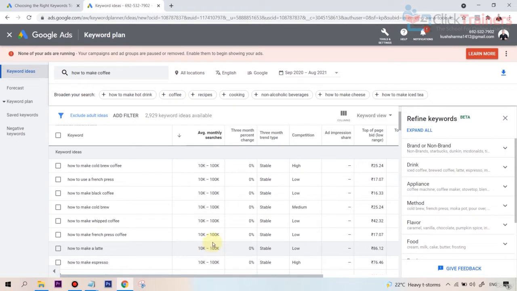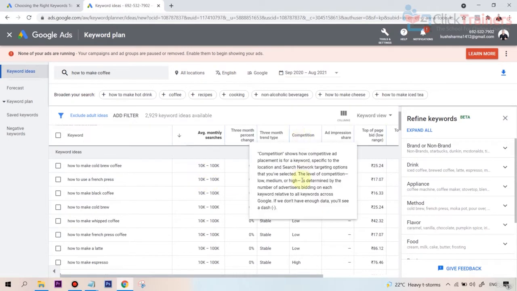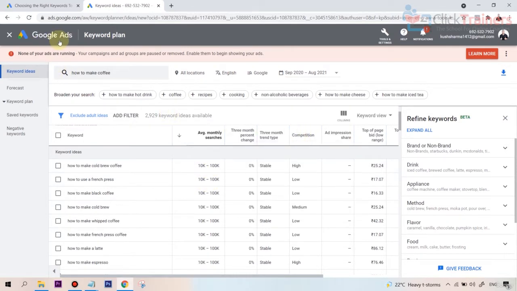Now, usually, okay, anything like this where you're seeing a very high number, and especially where you're seeing competition, even though we learned that competition relates more to ads, but if it's a very high number and it says competition high, it's also bad for SEO, because that means these keywords are already taken by a big business. Usually, yes, you can see that one or two words have been added, but they're not really long tail keywords.